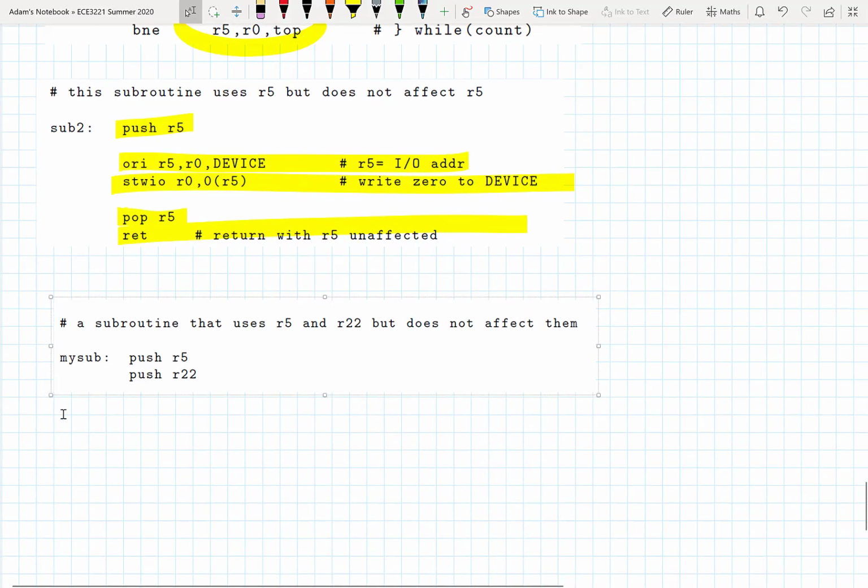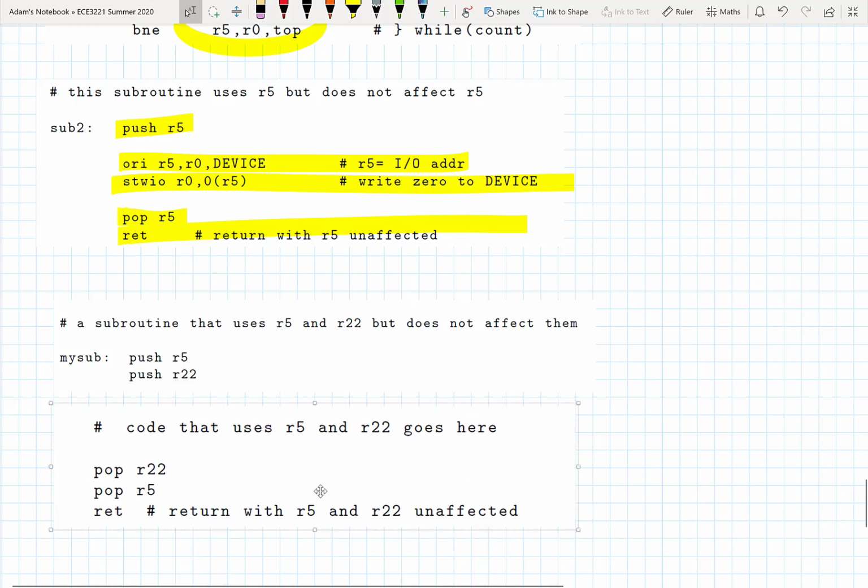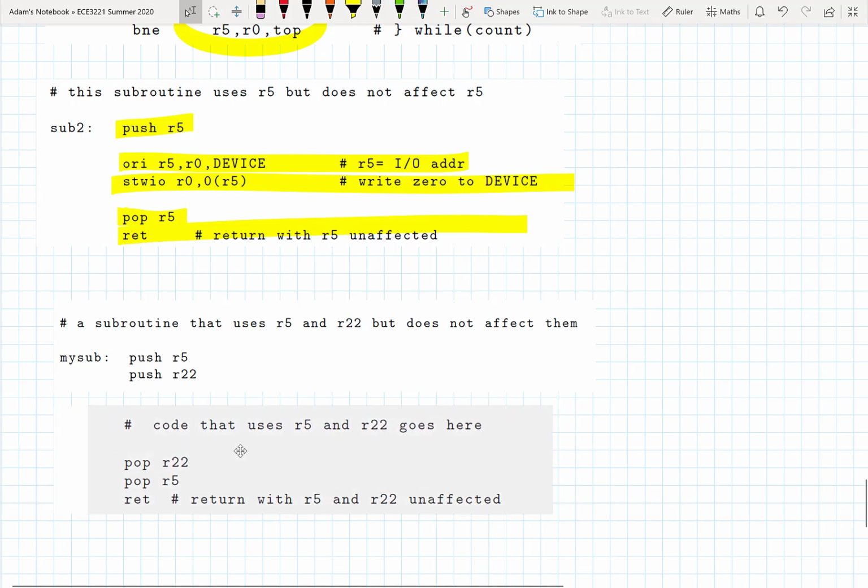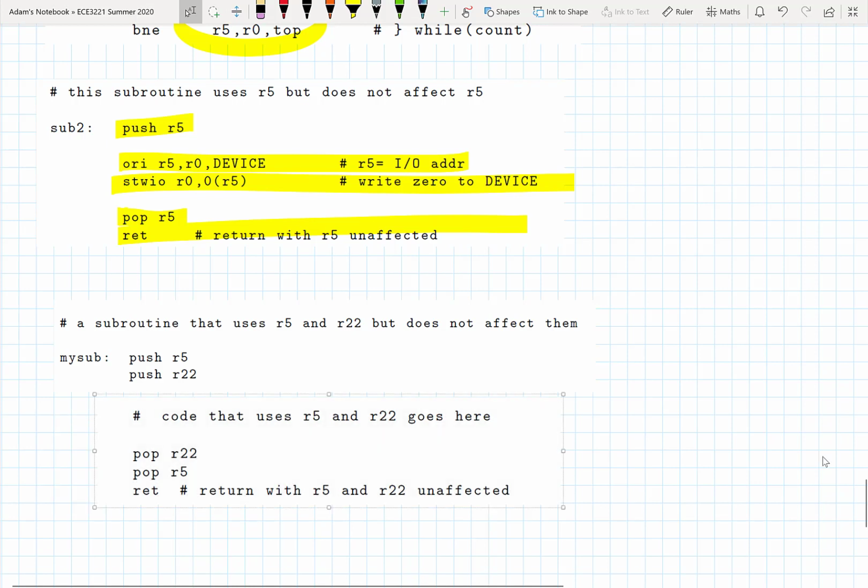That's fine, but we just want to make sure that when we go and pop R22 and R5 back, we pop them in the reverse order, right? So remember, this is last in first out, so the last register that was pushed onto the stack was R22, so that's going to be the first one we get out, so we have to pop it first. Otherwise the data that's restored to our registers will still be corrupted. We could swap the data.